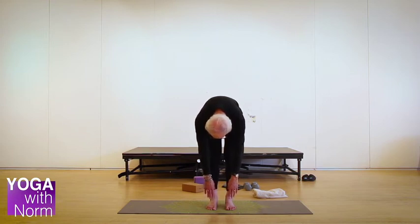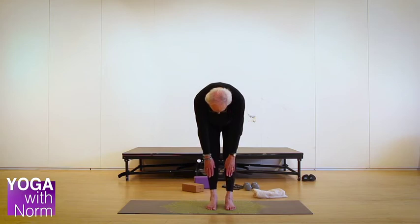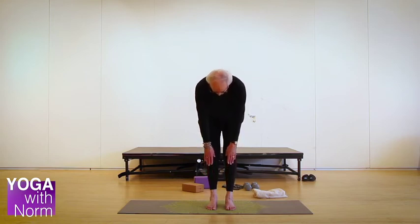You're working that lower back. It gives the heart a little rest here because it doesn't have to beat against gravity. So continue breathing into it. Last breath here, take a big inhale. Now we're just very slowly, slowly coming back up.